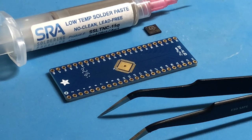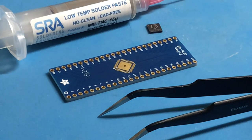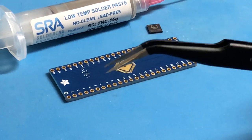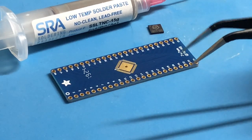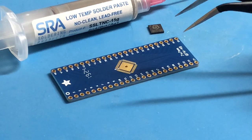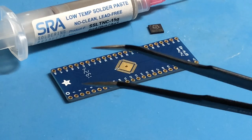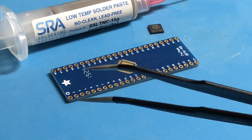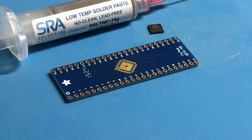So here we are getting started with our first attempt. I have prepared the solder paste. I'm trying to get as zoomed in as possible. You may hear my cat playing in the background. He is a silly kitty. Now this is, again, something I've never done before, so bear with me. I do have a fume extractor off camera a little bit. It's going to get noisy. We'll see if I keep the sound on. I may cut the sound out for this part, and I may speed it up, so we'll see how this particular filming session goes. I'm rather new to this process.